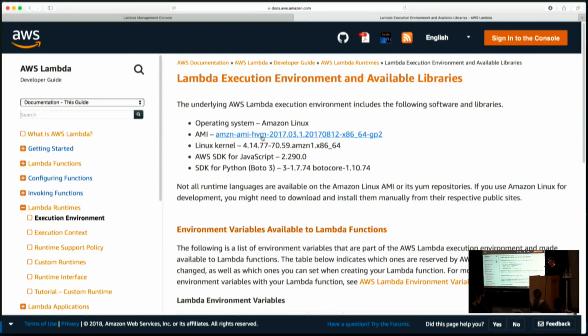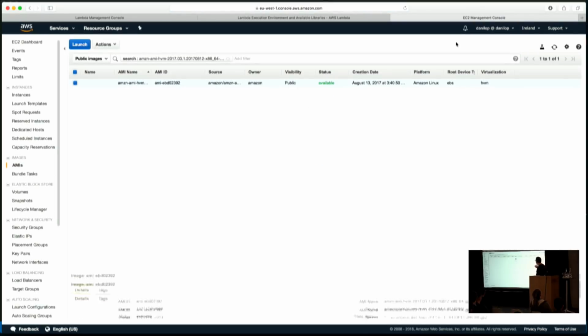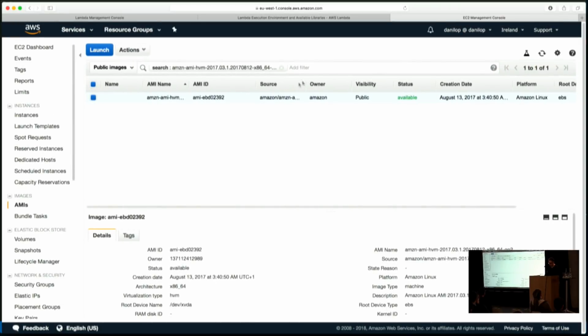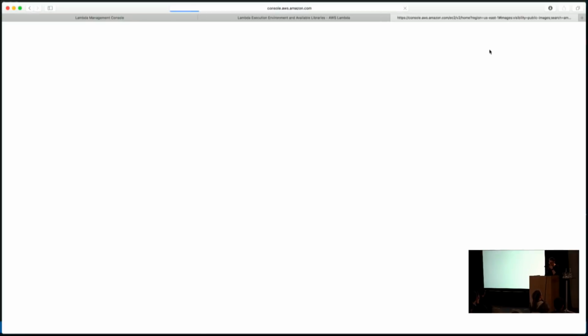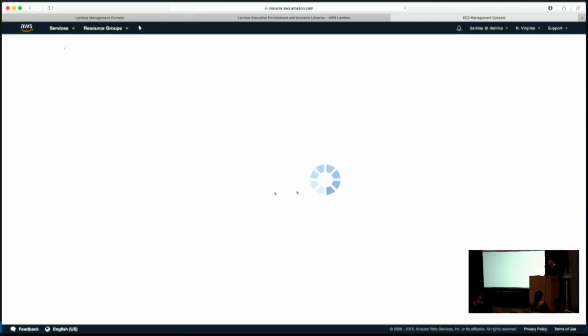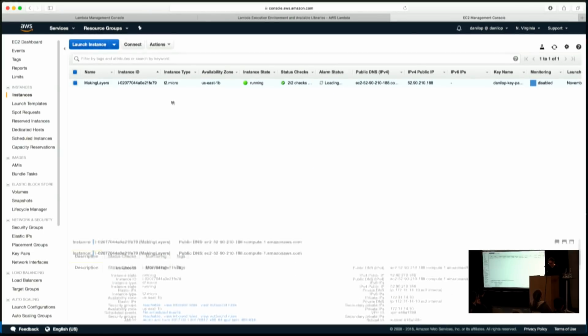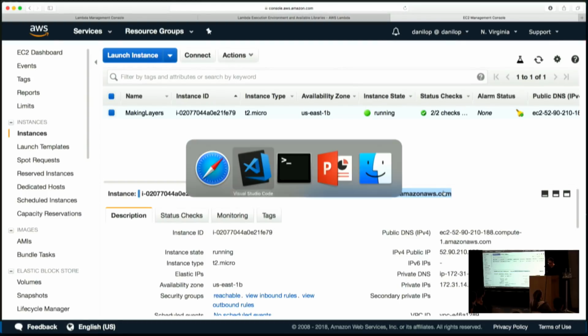So if I click here, I can start an instance that will be similar to my Lambda function. I actually already did that. I did that in North Virginia because I did that when the service was still in preview. And here I have an instance that I started that I call making layers. So let's copy this.